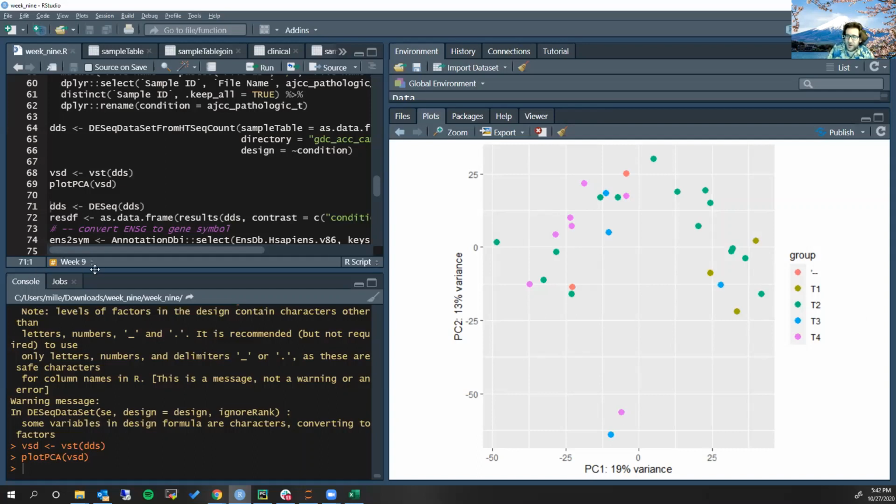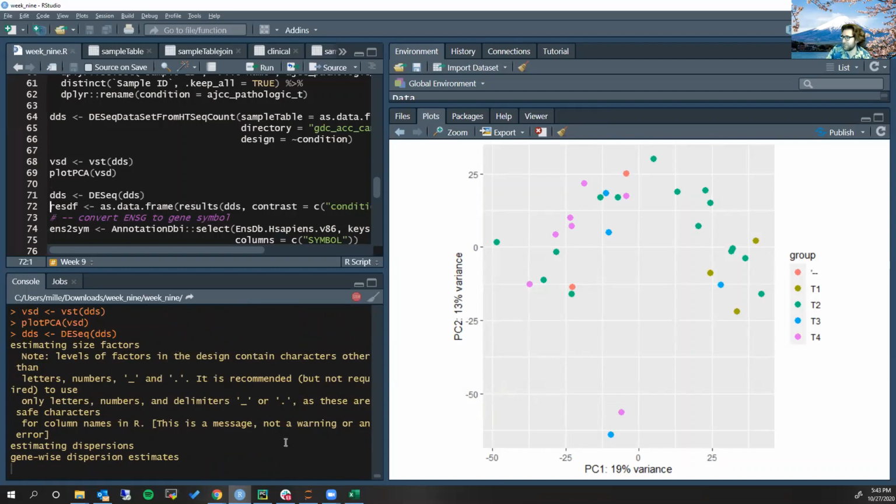So as Muku pointed out, PC1 is really not ideal. It's 19% of the variance in the data. And like you're saying, you really cannot tell much from that. But because we're going to do a direct comparison of T4 to T1, that should afford us just enough sensitivity to see the most differentially expressed genes between these. And again, this is patient data. It is not uncommon for patient data to show a weak biological difference between your samples. But anyways, let's go ahead and run it.